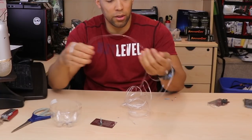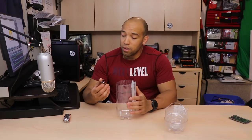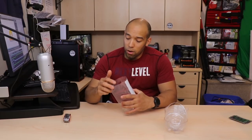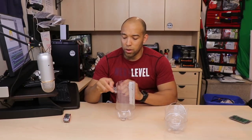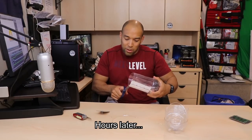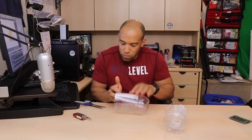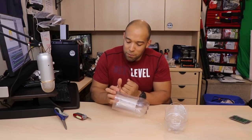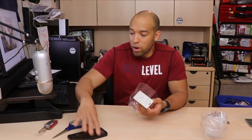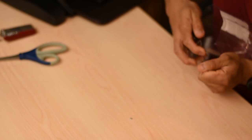The cordage is reasonable strength — probably if you used enough of it, it would secure a shelter in a windy day. Let me show you how it works. It's a little hard to get going, so I may have to give it a couple tries. I'm not an expert at this yet. Getting it going is kind of a pain — it's really hard if you don't know what you're doing.